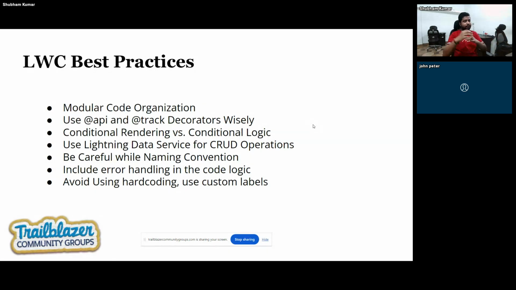Whenever we are creating anything inside Salesforce, we always need to take care of the best practices, because as we all know, we need to pass the security review. Whenever any application is going live on the AppExchange, before that we need to pass some security review from Salesforce. They check lots of things inside your components, inside your Apex class. Like if I talk about the Apex class, we should append the checkmarks and many more things that we need to append. The same thing is followed with Lightning Web Components as well.